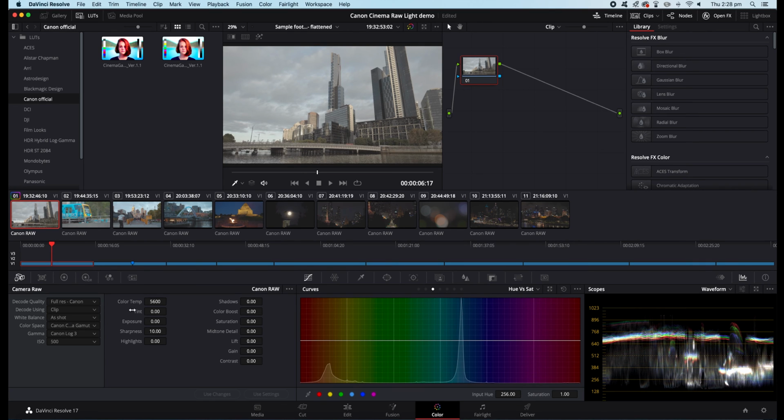Then you've got color temp, tint, exposure, sharpness, highlights, shadows, all of these things that you can play with on the actual raw footage itself before you even start grading. So all of that is pretty cool, pretty powerful. Another cool thing that we can look at is the use of LUTs.